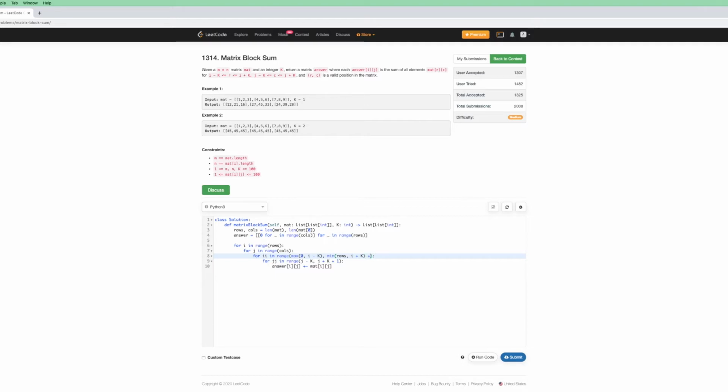And then here, a similar thing, we shouldn't go past the number of rows or columns, I mean. And then at the end we can just return answer.